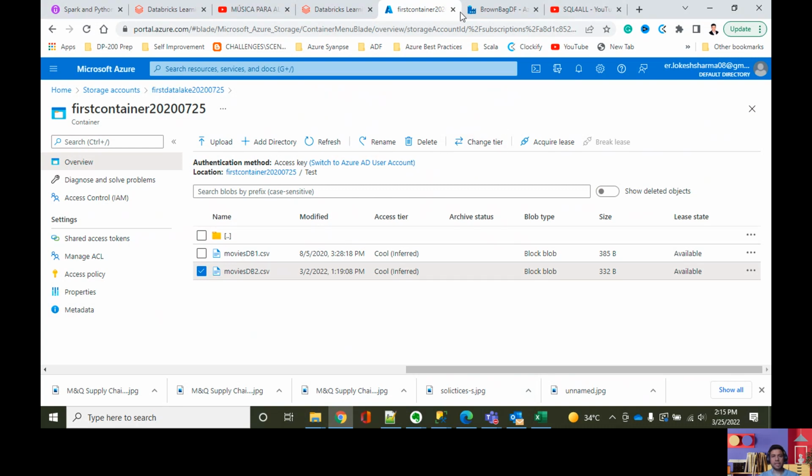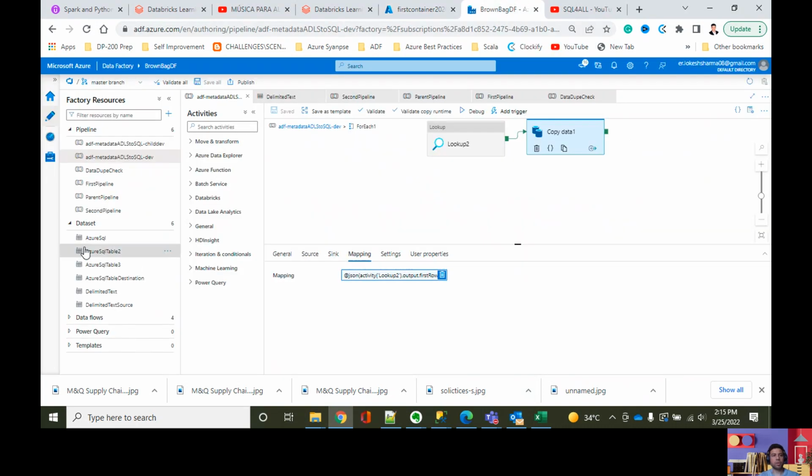Now that we have set the stage, I think it's time to dive into the exciting stuff of creating our pipeline. We have already created the pipeline, just in case we get stuck, we can always refer to that. But for now, we will start from scratch. For this, we would need two data sets, and those data sets should be parameterized because we would want to pick up the source file name as well as the target table name on the fly, based on the entries in the file mapping table that we have just created.